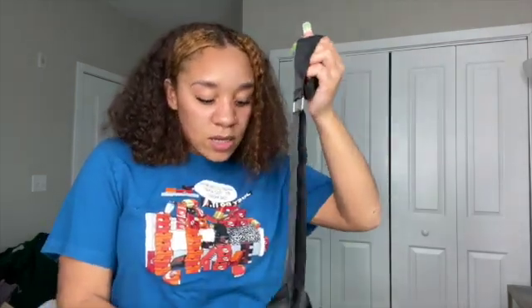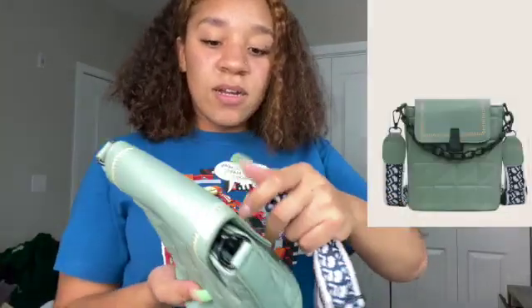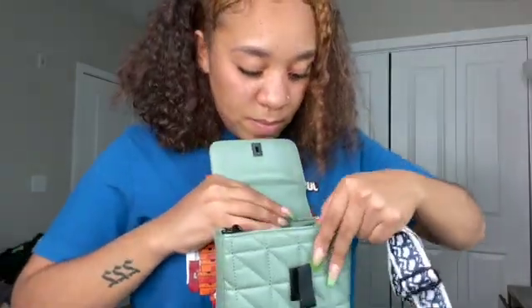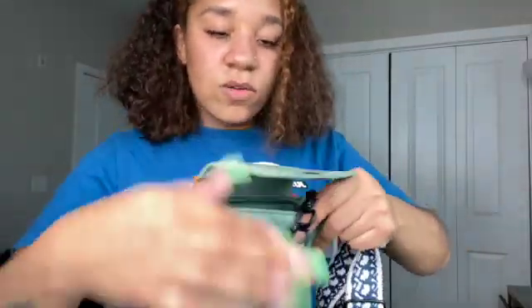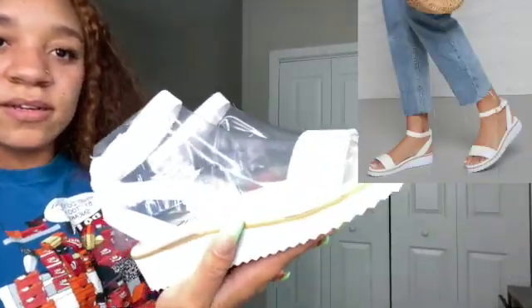The second bag I got was this one, which I also have to put together. This little thing is weird to open — it's like a clip but it also has little chain details, and the strap I have to put on too. I'll insert a picture of this one as well. Then I got some white sandals — they're so white you can barely see them, just some white sandals with little platforms.